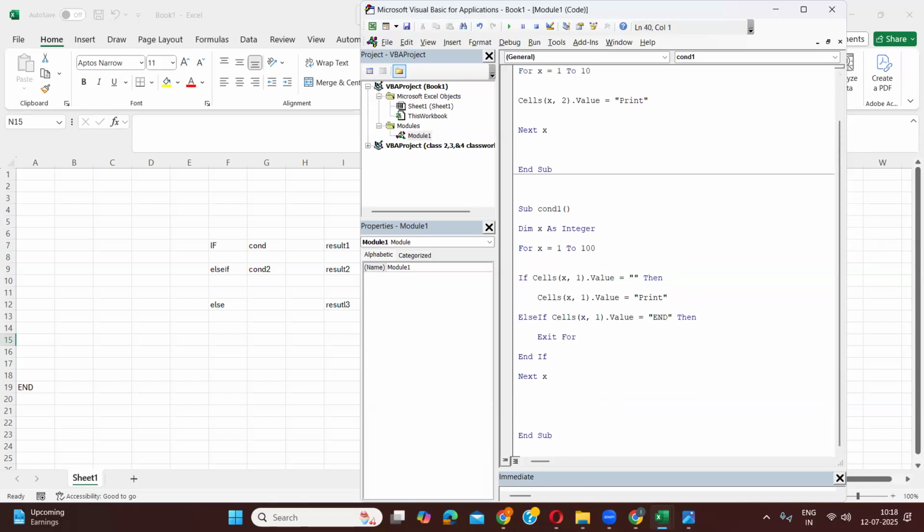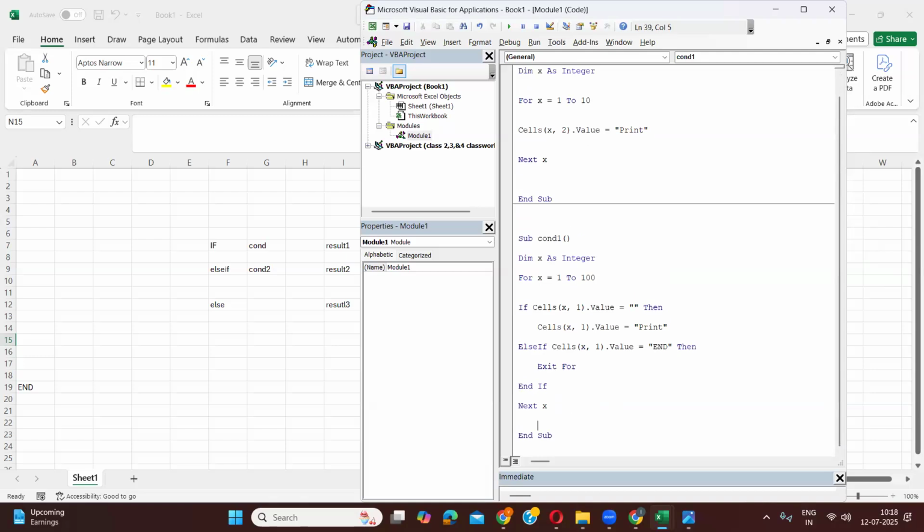I've written it fully because we cannot stop in the middle. So if condition 1, result 1. Else if condition 2, result 2. So let's try. Even though I had given 1 to 100, it will print only up to end. Let me know if you get any error or any doubt.